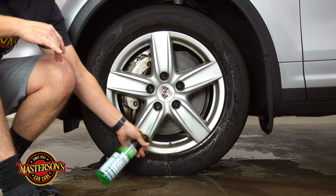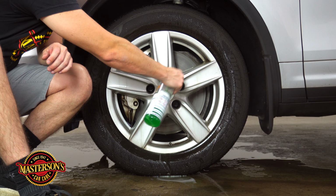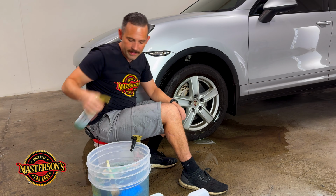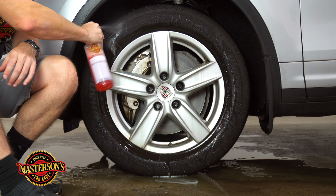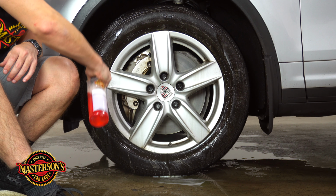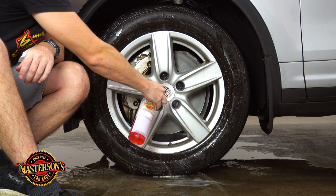Now with a Porsche, if you have one, you might be taking it to a car wash. And oftentimes car washes do not clean the wheel like a detailer does. They just wash the wheel or they rinse it off, and all this residual brake dust just sticks there. Now that I got that on the wheel, I'm gonna take my degreaser and I'm gonna spray the tire down. Now this is so I can just get the tire pre-cleaned and everything can start working. And there's also a lot of brake dust inside of these wheel lug nuts, so I'm gonna spray some degreaser in there as well.